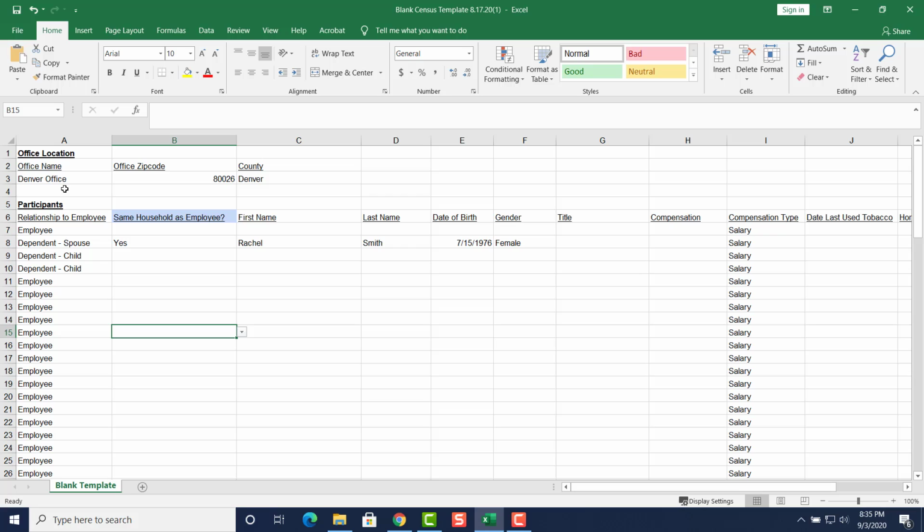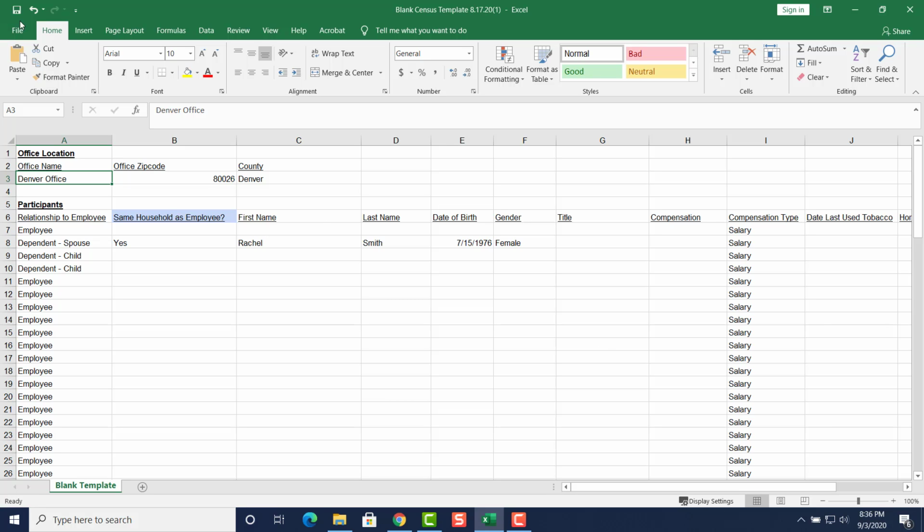What's going to happen when we do the census upload is our system will actually create a location account for us based on this name. So the naming convention will be my master account name, Bob's Bakery, and it will create a location account name, Bob's Bakery - Denver office. And that's where our census will be housed. So before we get to that point, let's save this file and convert it to a CSV.